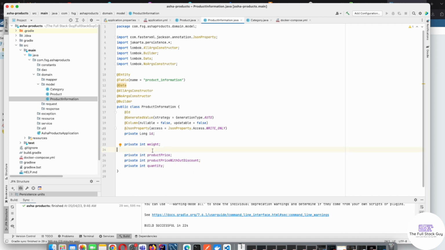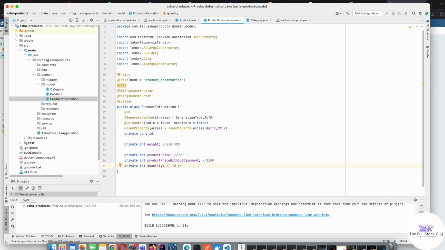So we tend to see that this is for 1200 and we got a discount, and with the discount we have it at 900, right? So this is that 1200, and this is that 900, and this is nothing but weight, I believe 250 grams, 500 and so on. This is nothing but quantity, 10 packets, 20 pieces and so on.